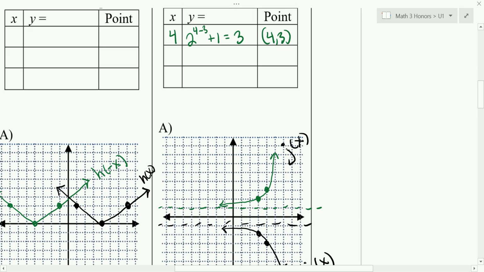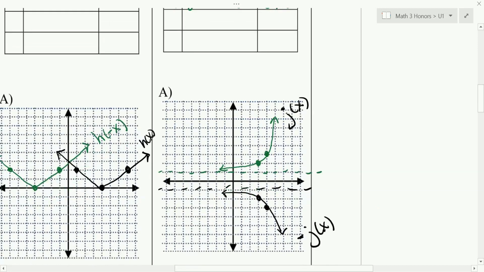But along with every exponential function, you have to carry that horizontal asymptote with you. Normally the parent graph has it at the x-axis, but because we moved up 1, it's right here. And so I put that in there, and that gives shape to your graph. So that's j of x. And because there's a negative in front of j of x for the other one, that means a reflection across the x-axis. So everything up here, you just look at how far it is from the x-axis above it, and make it the same distance below. And then you get your reflection.